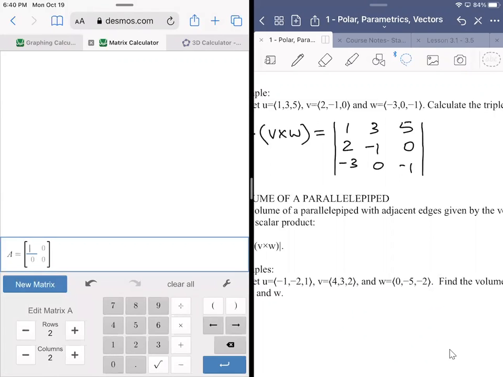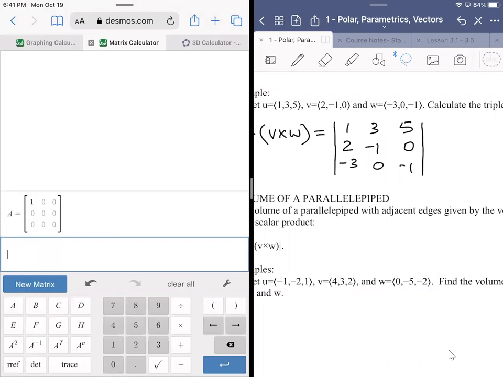I would like it to be a 3x3 matrix. Well, okay, there, edit matrix A, number of rows. I can add to that. Number of columns, I can add to that too. Then I just type in my values. It accepts them across, left to right, top to bottom, so across each row, and then it works its way down. The 1.